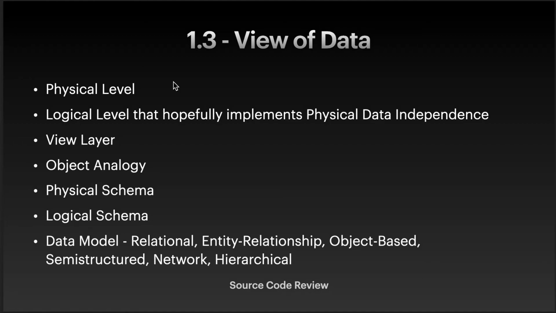Now you have a few different data models. Data models apply mostly to the physical level, but also to some extent the logical level. And it's basically how the data is structured. So you have a relational model, a relational data model, and that is basically a collection of tables where you have a set amount of columns that represent different attributes. And so, for example, you have like a student table and a course table, and then a student ID column, a student name column, course ID, course name column.